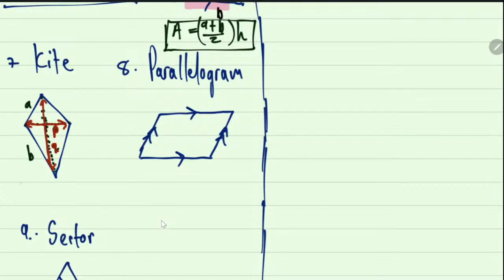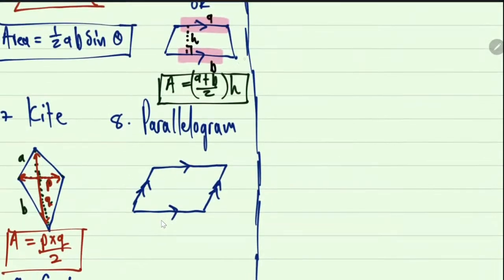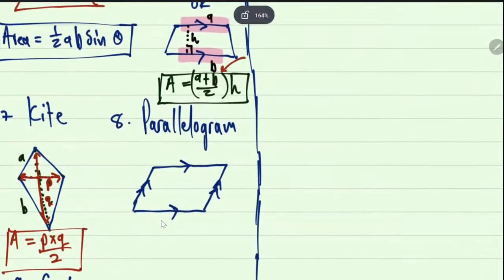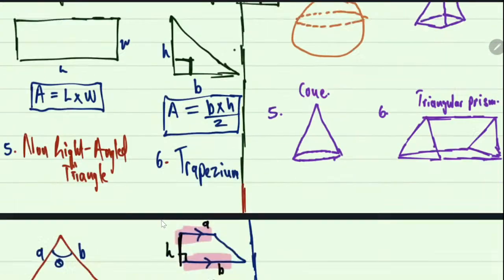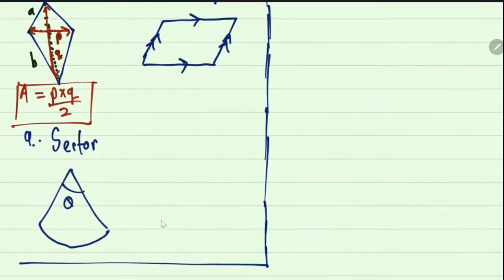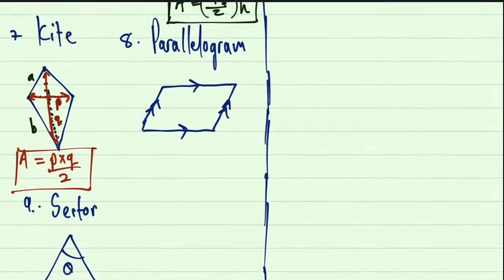And you must know that area will be P times Q over 2. We are not adding like for trapezium. For trapezium, we'll be adding. Here you multiply like you're doing a right angle triangle. Base times height over 2. Here it is P times Q over 2. For a kite. That's your kite. So everyone must know the formula for kite. You know the formula for kite, well done.